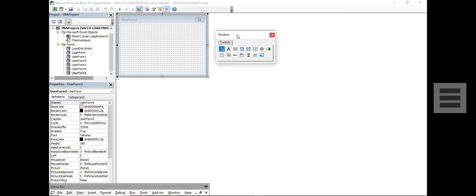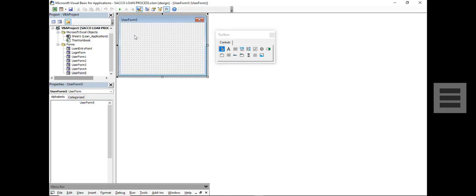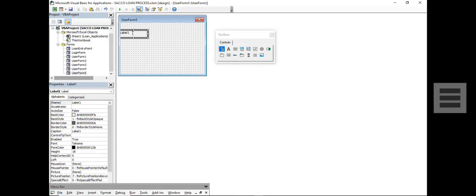For example, our label: you put our label, and this will help us to rename what this thing will be. For example, you can name this as user name. Then you can put another label right here and name it as password.